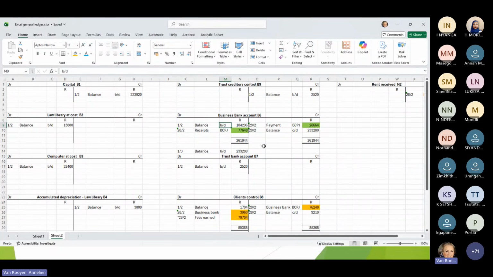Okay. And then you ask about carry down, it's always the same. Very important. Your opening balances are brought down from the previous month. And this balance is now carried down at the end of the month and then brought down in the beginning of the new month. So it's always brought down, carried down, brought down, carried down, brought down. Your opening is always brought down. Oh, so it's brought down, carried down, brought down again. Yeah. Oh, okay. Thank you. Okay.